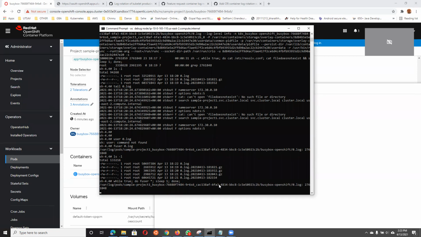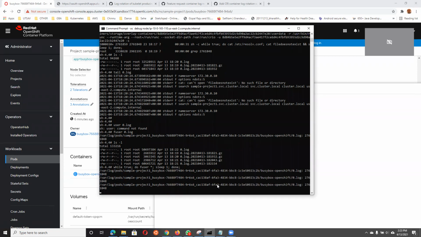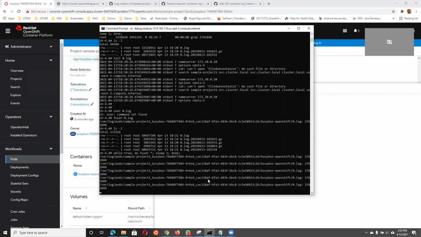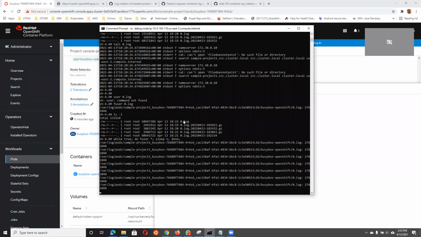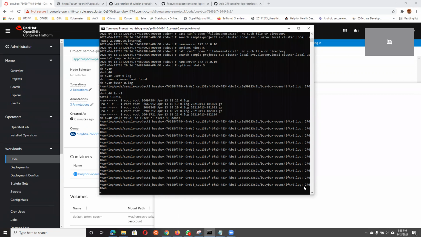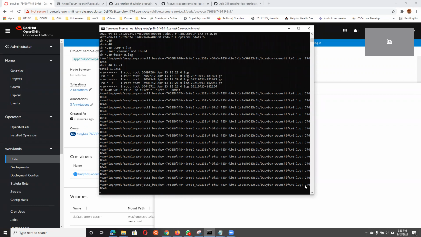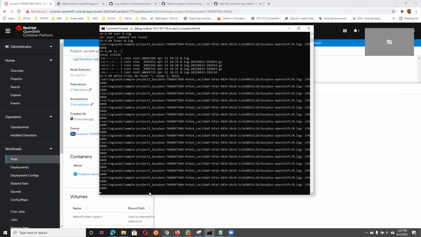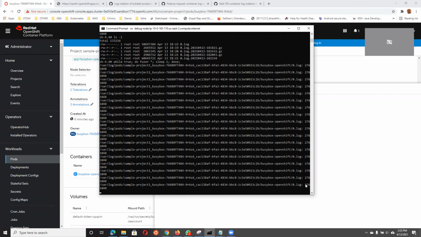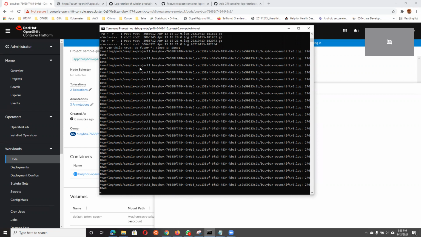But at some point of time when 0.log reaches some maximum number, kubelet starts rotating the log. So let's wait for it. Currently, when it's running fuser on all the files, we see only conmon being listed, the conmon process ID. If we wait for a few minutes, we will see kubelet PID also getting listed. So let's wait for a few minutes.